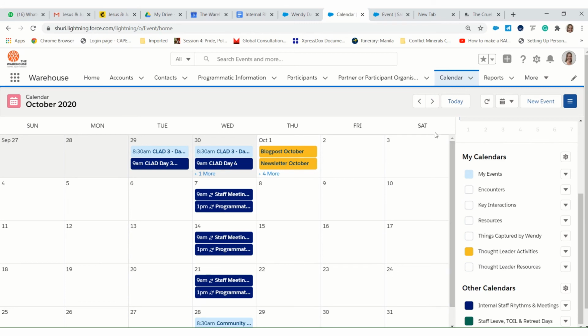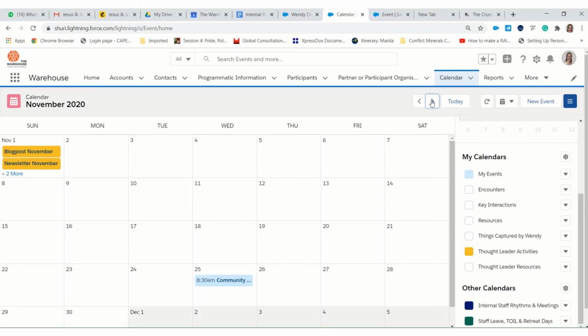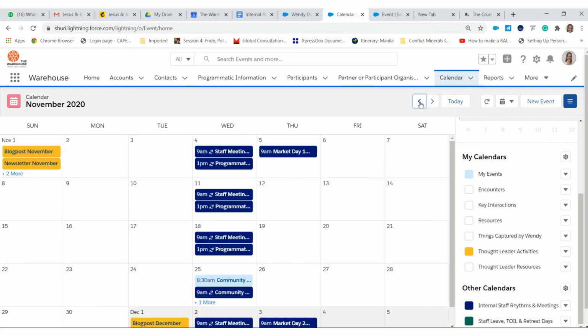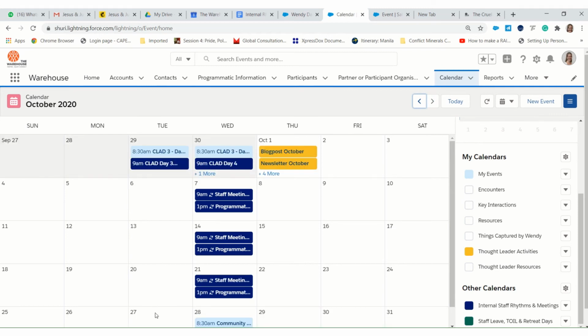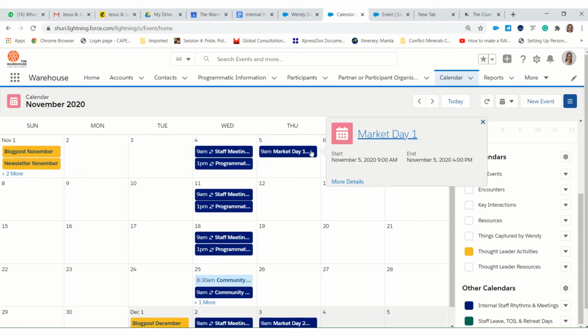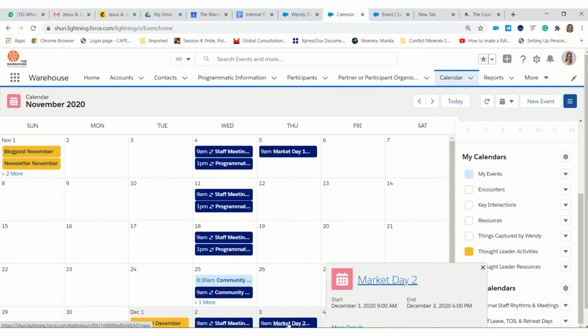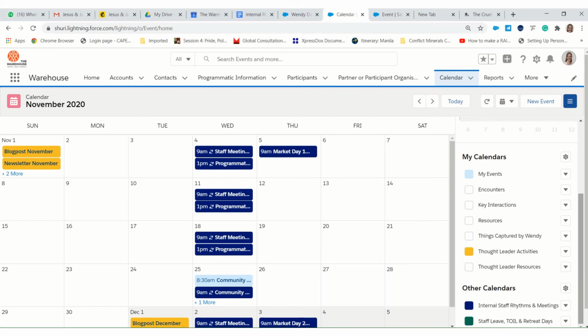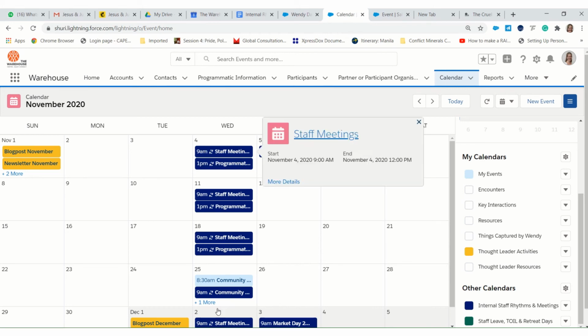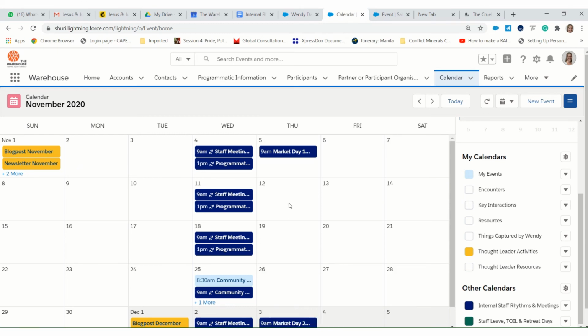So as you're looking at leave, as you're looking at different things, the only thing I haven't added, Ren and Lutando, I will do that right now, is our programmatic staff review preview days. But otherwise you will see that we've got a market day there and a market day there. That's the notice that we sent out to everyone. And so as we're working towards the end of the year, you can refer to this calendar to see what you would miss and what you wouldn't.